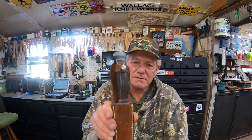If you're a regular viewer, you know I did a PAL combat knife a while back that had the handle replaced with an aftermarket type handle. Very nice knife, but it just had been modified. Now, look at what I have now.